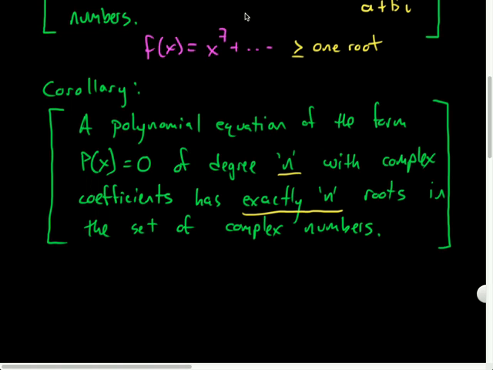So in the case of this little example, I would say that it has exactly 7 roots. Now, not all of them are real. It doesn't mean it has 7 real x-intercepts. Some of them could be imaginary, okay? But we're saying it definitely has 7 no matter what. And this is very powerful. It allows us, when we're searching for the roots of a polynomial equation, to say, oh, I'm done, I've only got 7. Once I found 7, I can stop looking, is the idea.